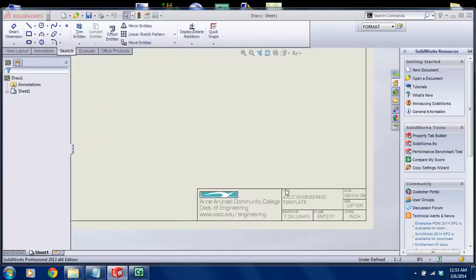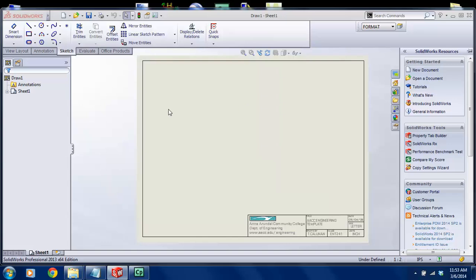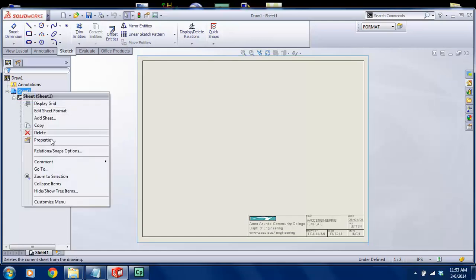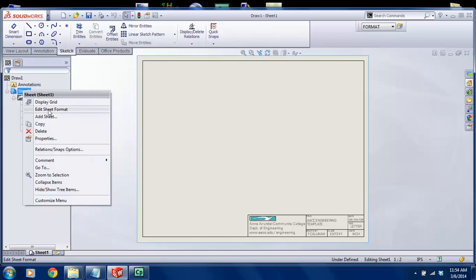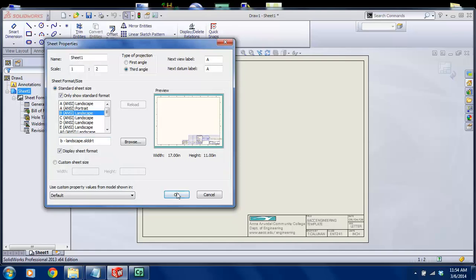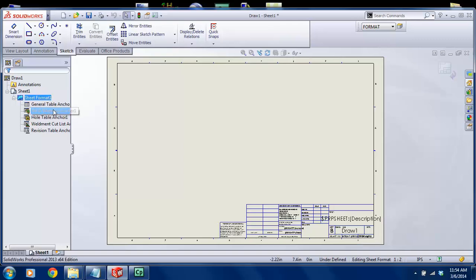So this is an 11 by 17, or this is an 8.5 by 11 template. Now see if I can. Is there anything I can do? Can I change this sheet and edit the sheet? Edit sheet format. Can I go to properties and change this to be ANSI B? Yeah, there you go. It's not really what I want.